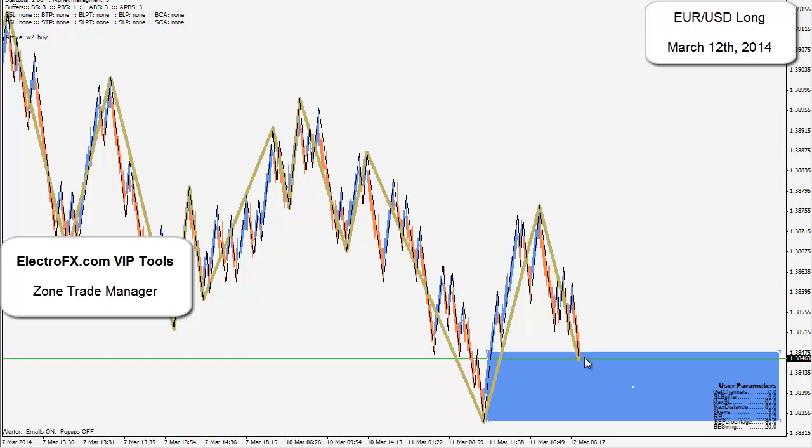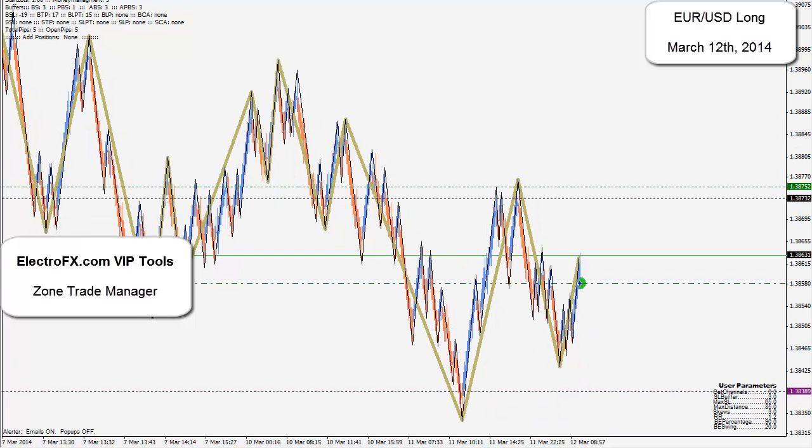And now those of you that have been following my day trading series videos, you'll know what kinds of entry triggers I'm using, and those are all pre-programmed into the Zone Trade Manager. So if I get a buy entry trigger out of this area, the trade will be taken, and then as it enters I will be emailed so I can come back. Or if price comes down and crosses the bottom of this box, then the box will remove itself, and of course that trade won't even be something I'll be looking for anymore. So I'll pause the video and get back to it at the next juncture.